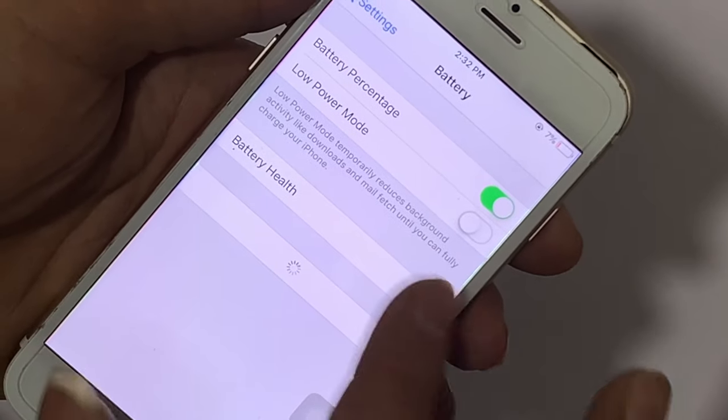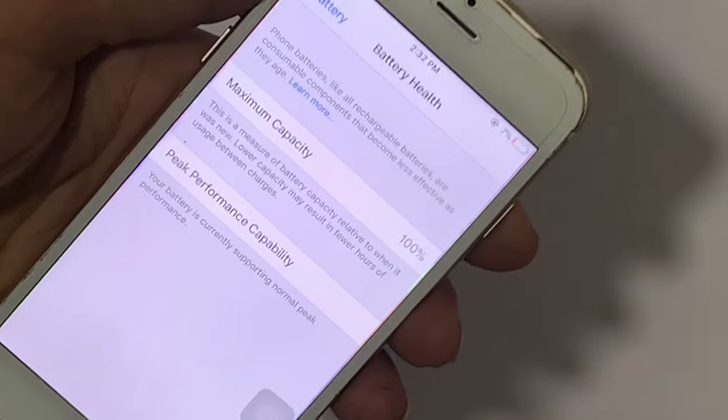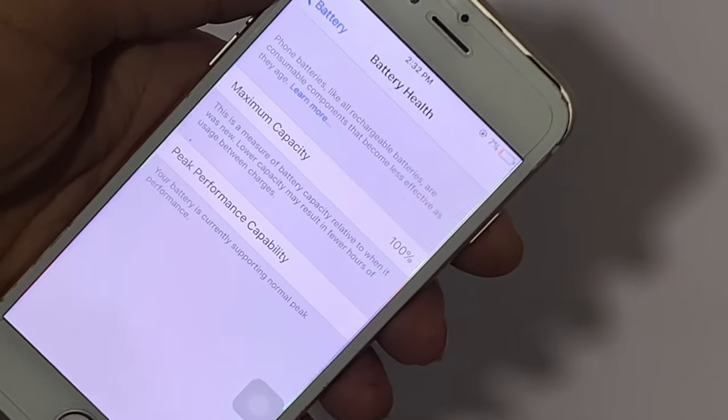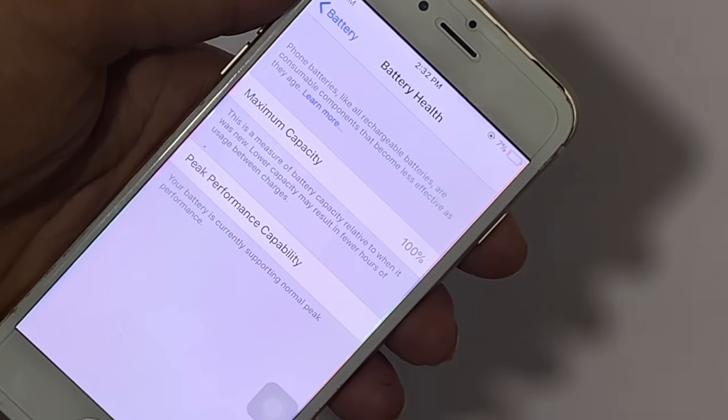Now check, battery health is also shown. Means the problem was fixed.